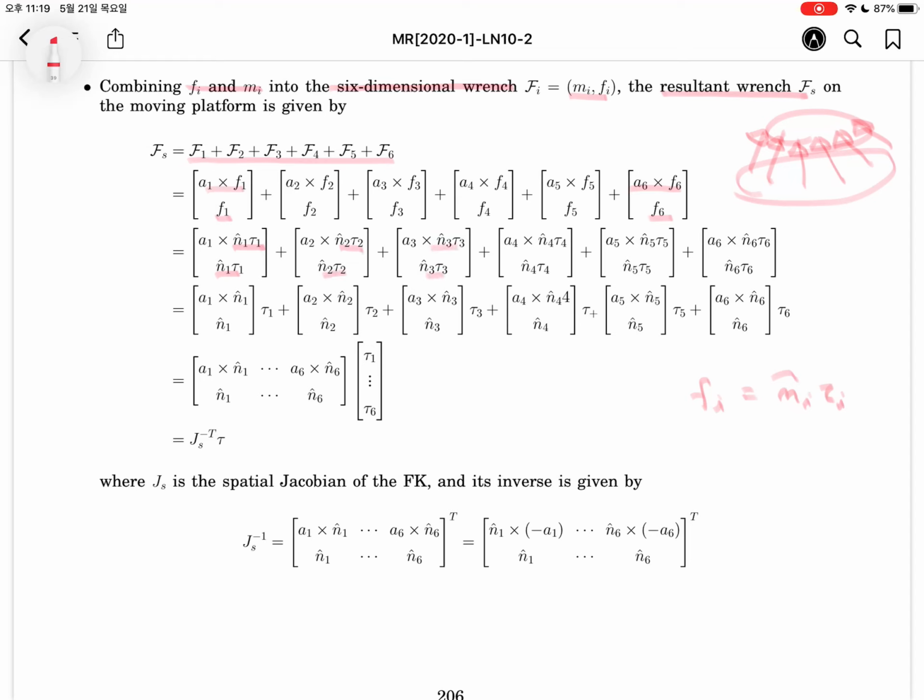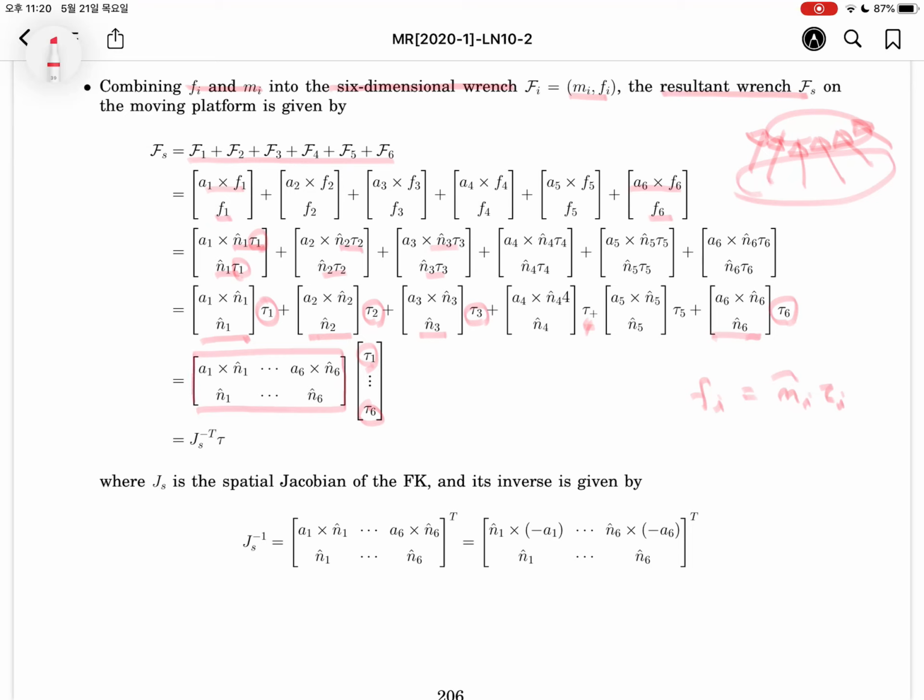Okay, every column vector has the magnitude of the tau, so this scalar value can go outside. Like this, tau 1 and tau 2 and tau 3. I'm sorry, this is tau 4, through tau 6. Let's collect the tau vector from tau 1 through tau 6. At that time, this one will be the first column vector of the matrix, then the second column and the third column through the sixth column. So we can determine the 6 by 6 matrix.